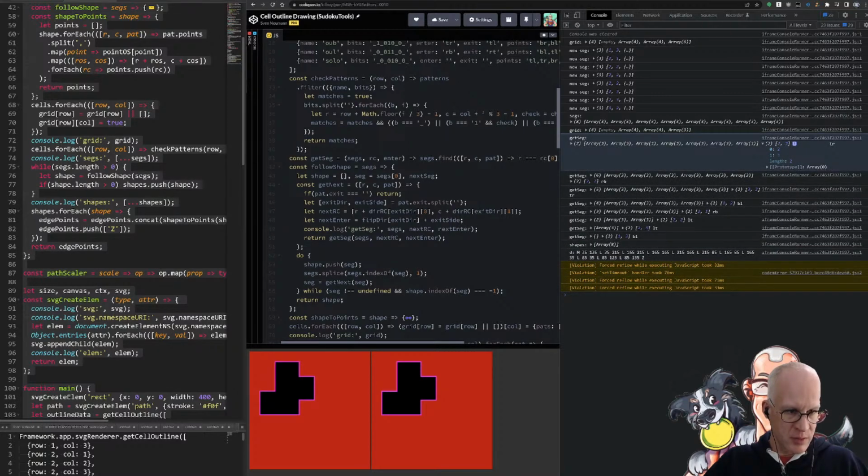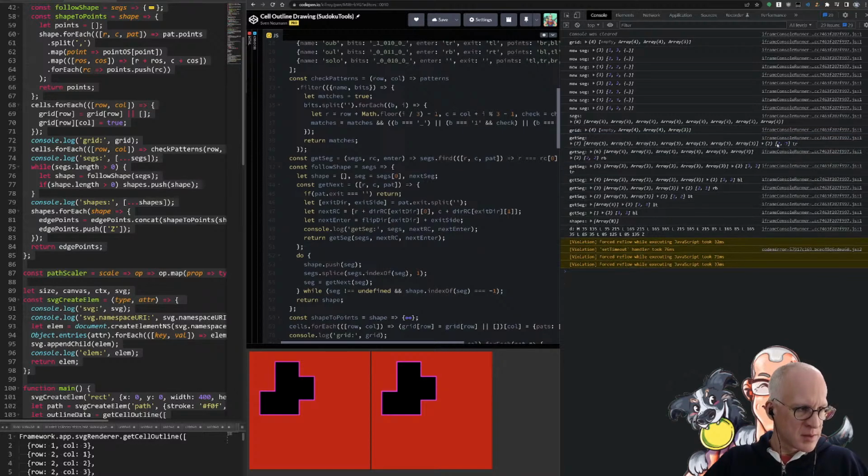I can't open them because that's segs, because that ends up empty. And we want the segment at this RC and this TR. So next RC is this. Next enter is this.